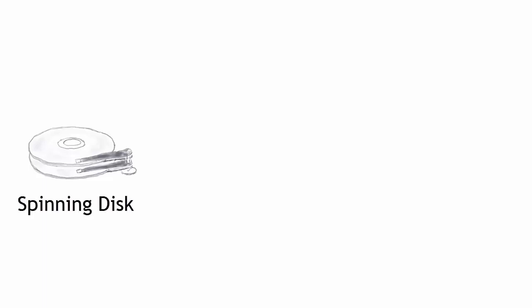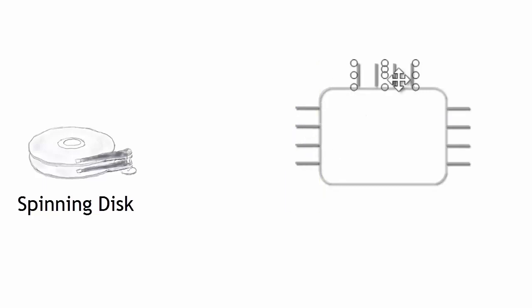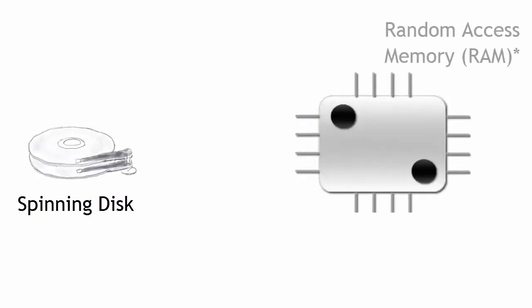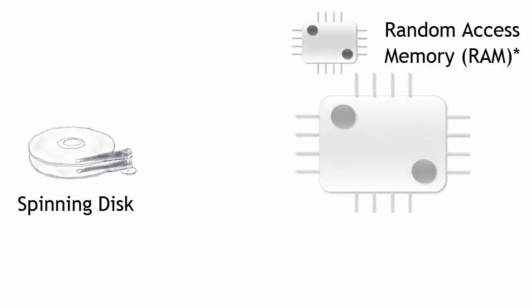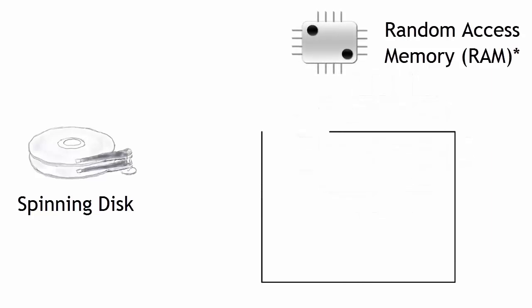So let's go ahead and draw up here what we're used to, which are these spinning disks. And this is your hard drive in your system or your server. And then let's draw up here random access memory, or RAM. This is what you refer to as RAM. Perhaps you have 128 gigs of RAM and 5 terabytes of disk storage.